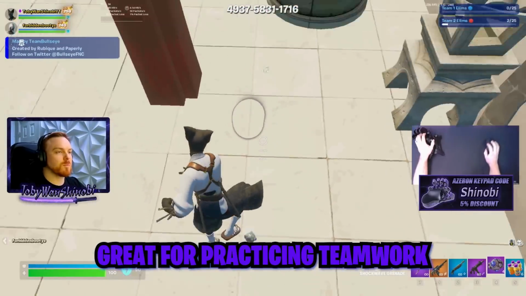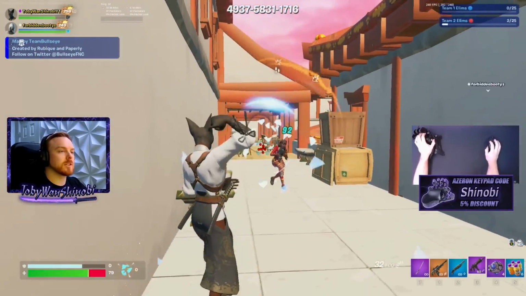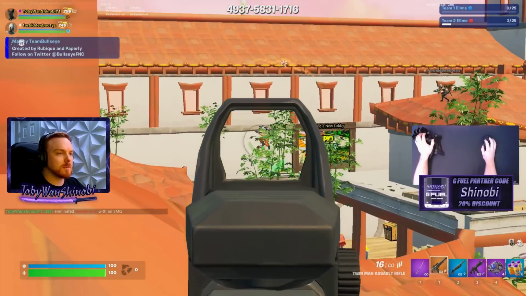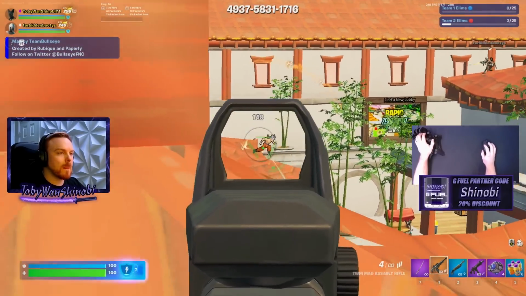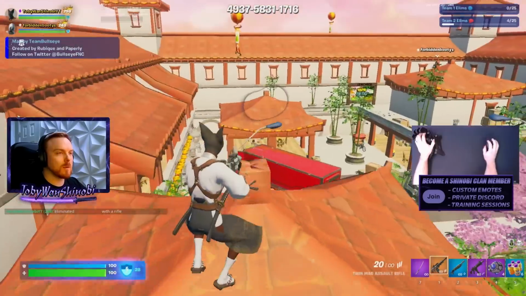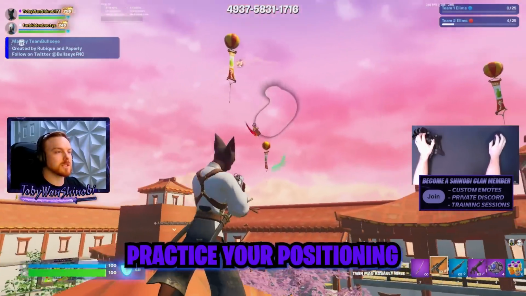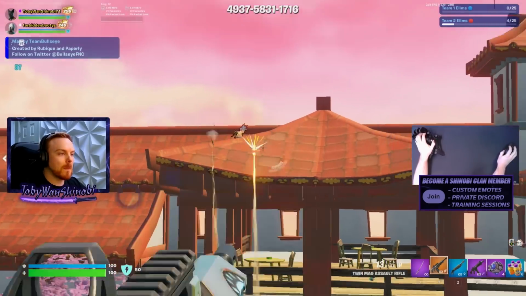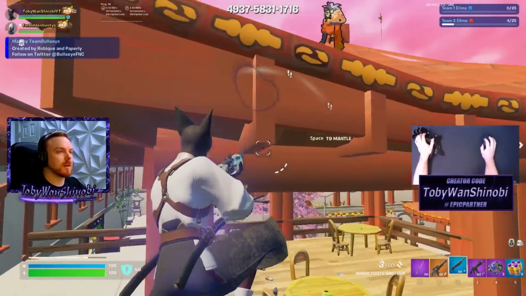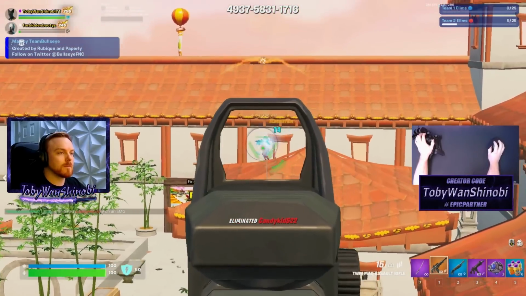And this is gonna be good for practicing teamwork, that sort of thing. Also just landing shots. Like right now, this guy on my team needs to be pushing better together. I'm gonna go ahead and capitalize on the fact that he's shooting that guy, and now we're across from each other. So positioning is pretty important here, then just working with your team. I'm just trying not to let him get off-angled by this guy. We're gonna go ahead and cover him.